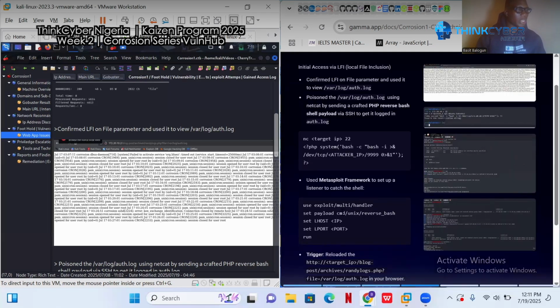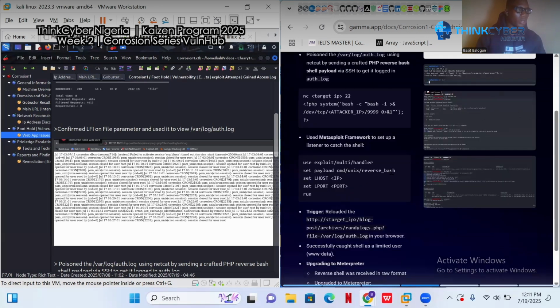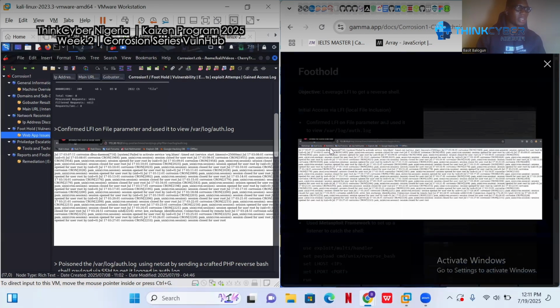Upon login, you can then go to your Metasploit framework. Metasploit framework allows you to automate penetration testing processes, from setting up listeners to foothold to privilege escalation. So I used this to set up a listener and ensured the payload was a bash payload because this allows for you to catch a bash shell. I set the local host to my IP and the local port to the same port I put here. Once this was done, I ran it, went back to the page here and reloaded the browser.